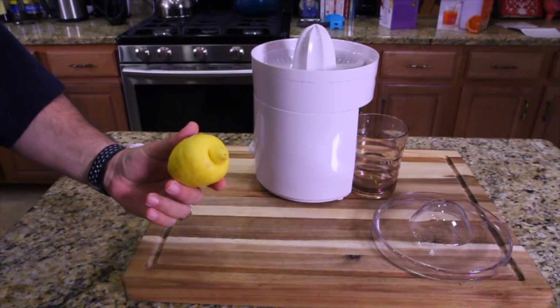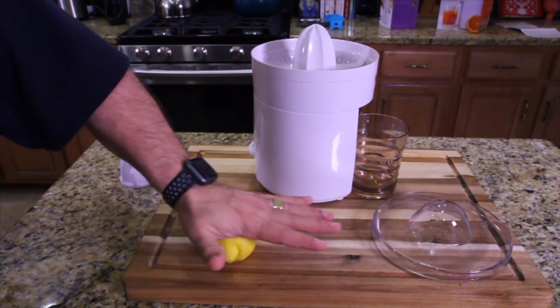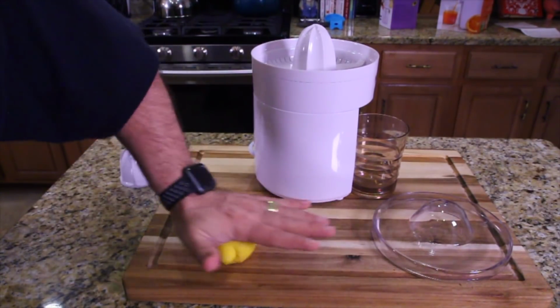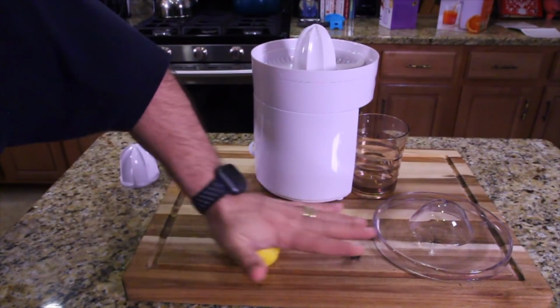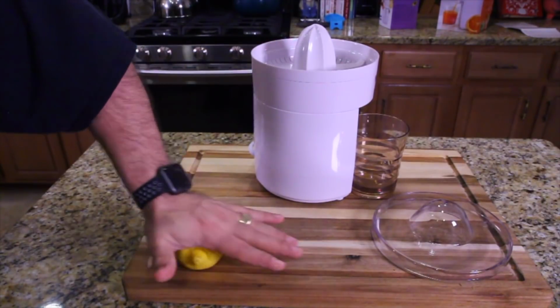Here's a quick tip. If you want more juice out of your lemon, you can microwave it for 5 seconds, or you can press down and roll. That releases a lot more of the juices before you cut it open. You'll feel it break down inside.